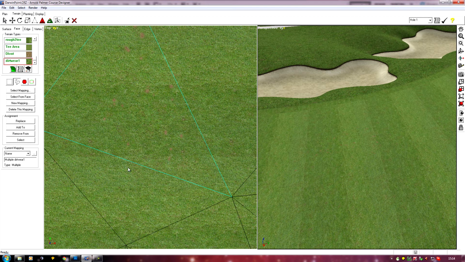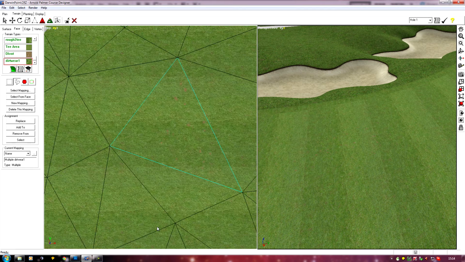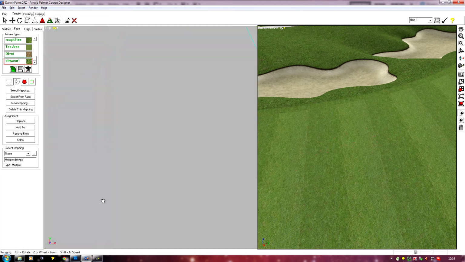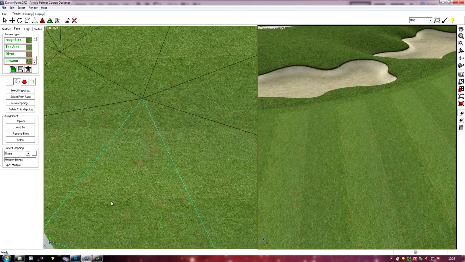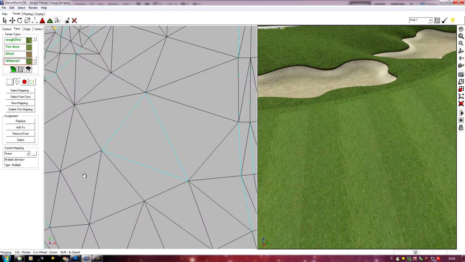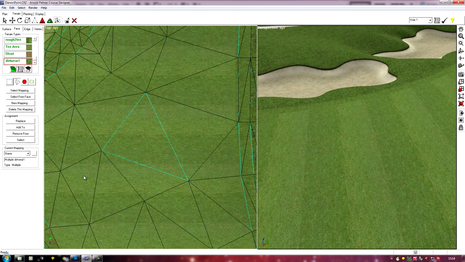So if it was set on 16, set it to 4, and it'll be in the same scale as it was, but you'll use a lot less memory, because a 1024 texture takes up over 3 meg, and a 256 texture, I don't know, a couple of 100k, very little.